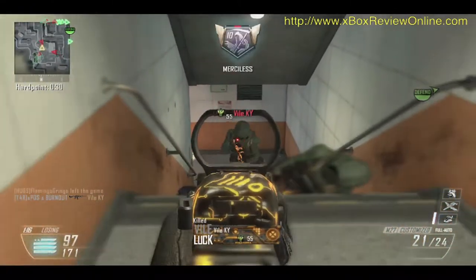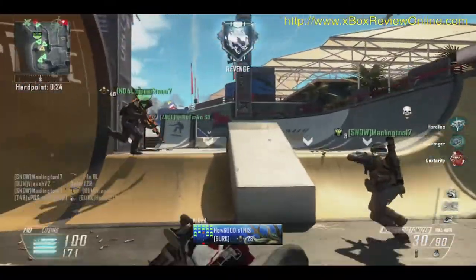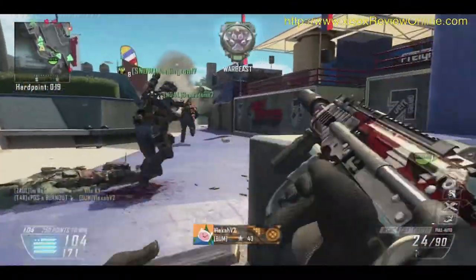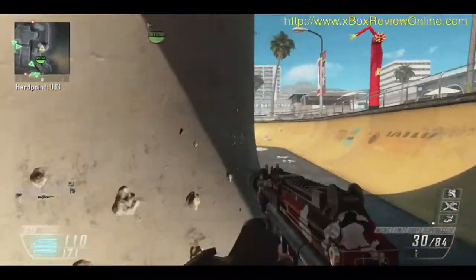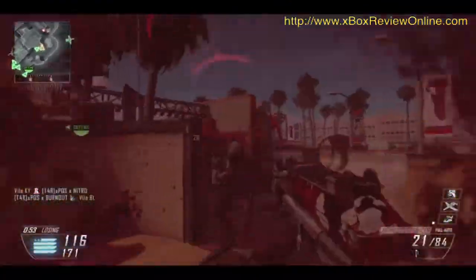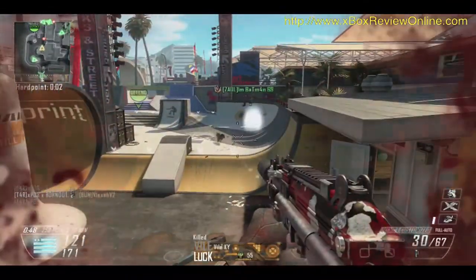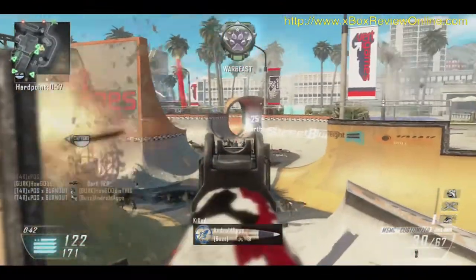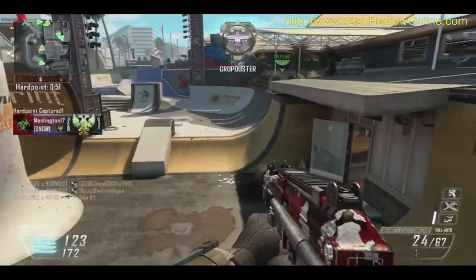Yeah, when you see those red, those are insertion points. You get negative points for destroying the insertion. Pick it up. Still losing, but having a lot of fun. There's my Warthog. Just my dogs.